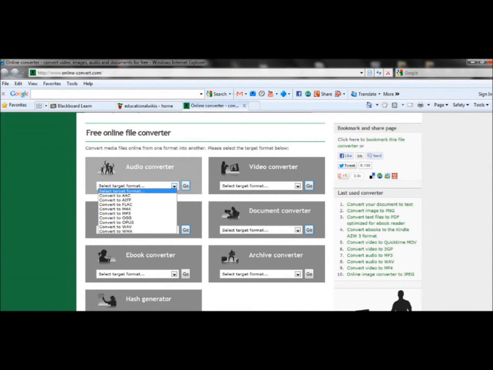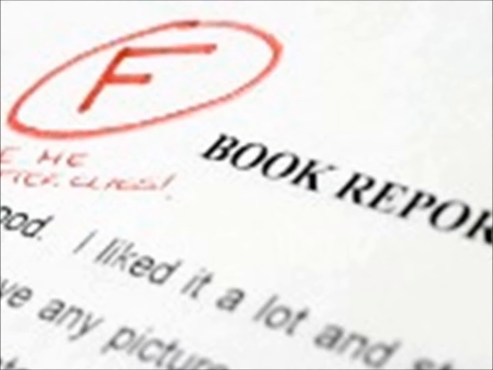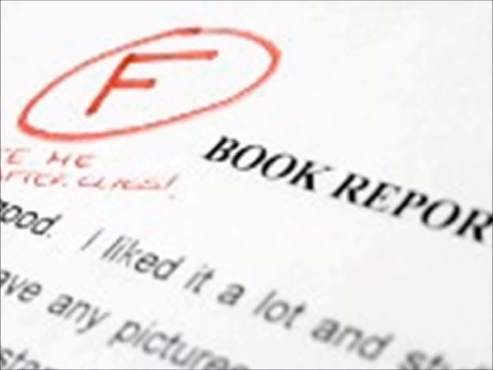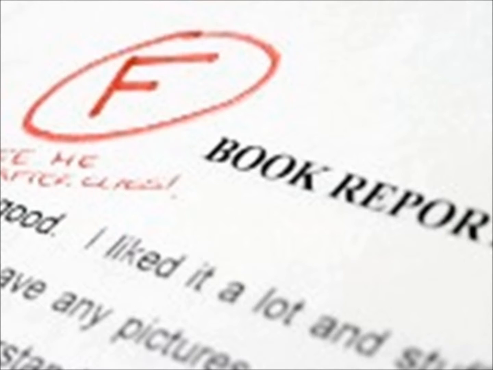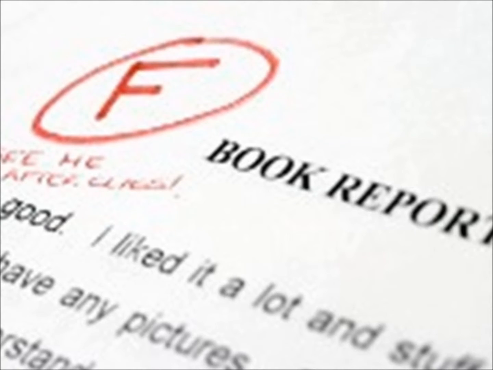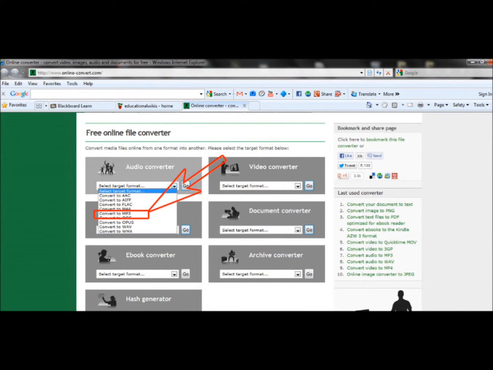There's not too much to say about this tool because it's simplicity at its finest. As you can see, Online Convert will convert images, videos, audio files, documents, even e-text files from one format to another. Tell me, have you ever had a student submit an assignment they did at home in a format that isn't compatible with what you're using? What happens? The student is upset, you may get upset because they didn't follow directions, and most importantly, there's a breakdown in the learning. Now, that should not be a problem because either you or the student can convert the project to what it's supposed to be.